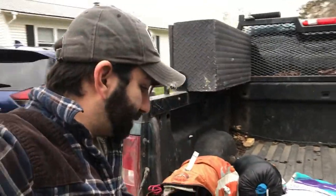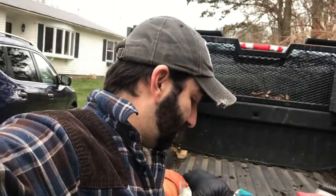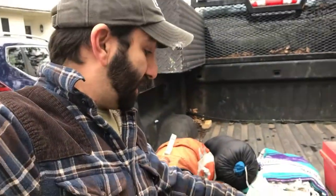The second part of my first aid kit I designed with the help of a friend of mine who's a nurse. It's really set up for chainsaw work, but I keep it in the truck at all times. This is an M4 double magazine pouch. I bought it surplus on eBay. I bought two of them for, I think it was like $5 and then $3 shipping. So I have $8 into two of these cases. I put a little carabiner on the top here so I can just pull this right up.